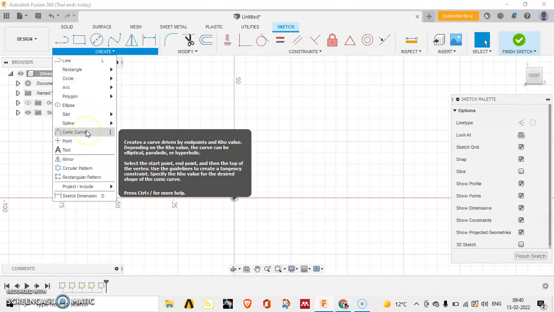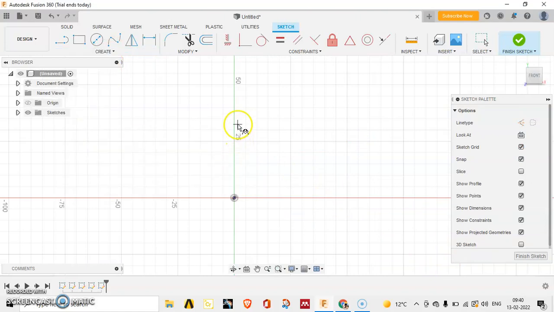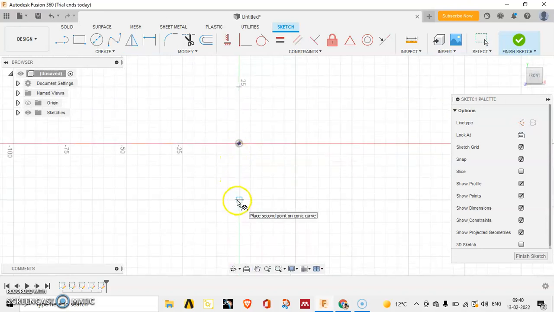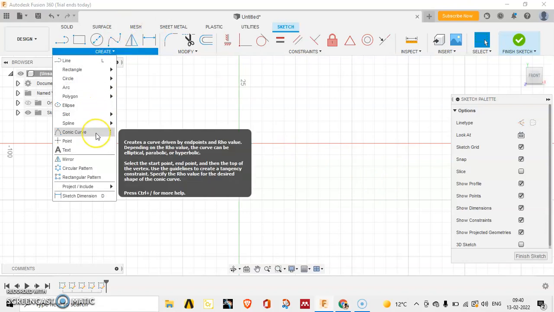Now we will do the conic curve also. Some video time is remaining. So conic curve needs 2 points, first conic curve and second one, and then the rho value. You can adjust the rho value also.